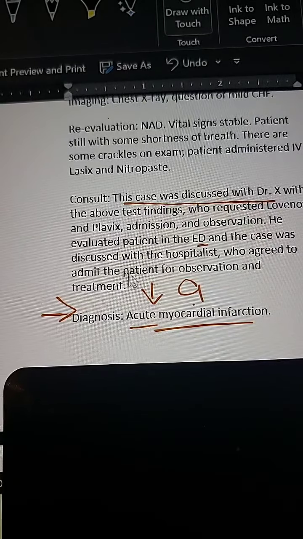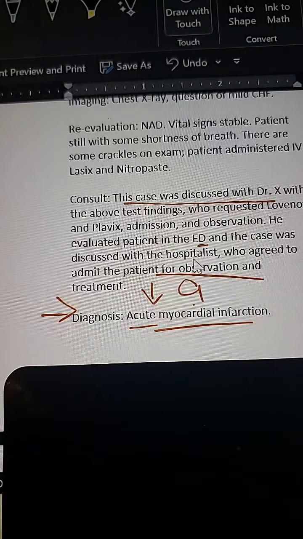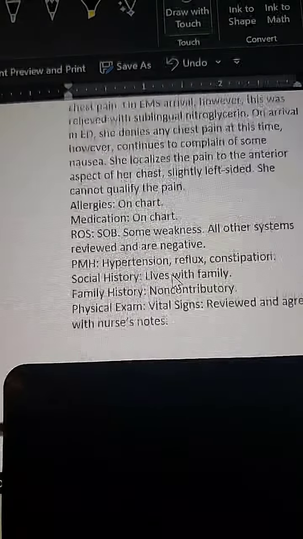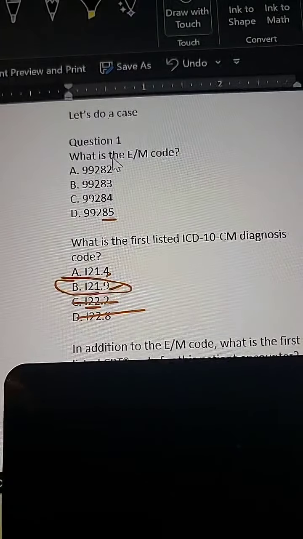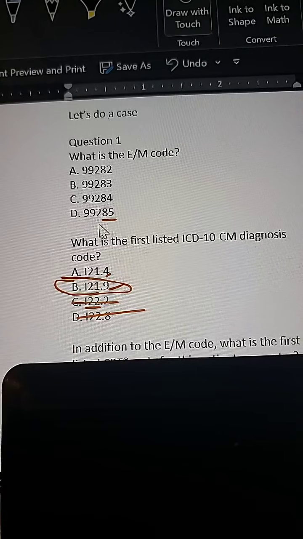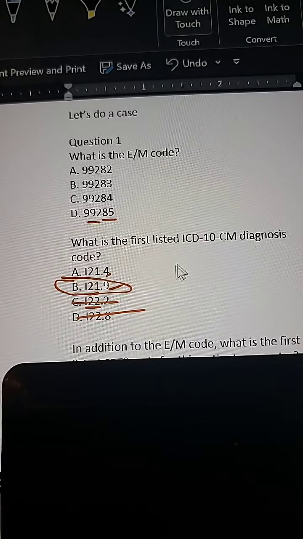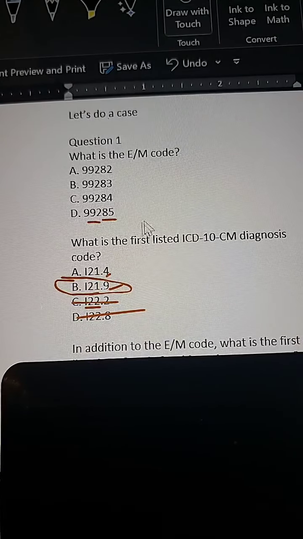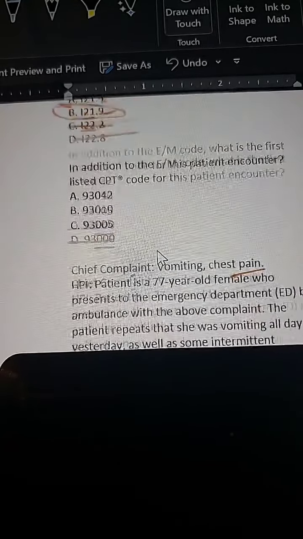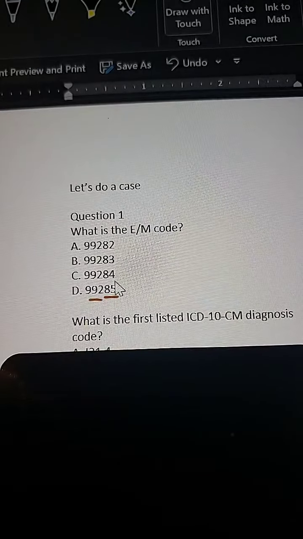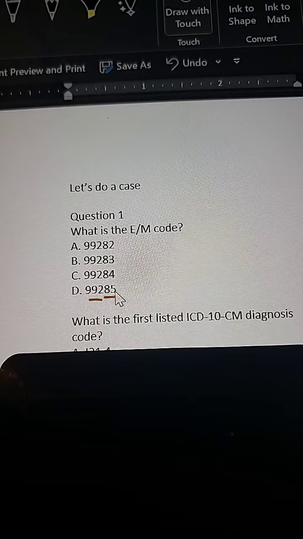They did put the patient in observation, but out of the best answers that we have above, and the only answers that AAPC has given us, we're not coding for observation for some reason. We're only billing for the ER, which technically wouldn't happen if they were placed in observation. So what AAPC says for their cases and for any of their questions on the CPC exam is that you are picking the most correct answer out of what's given.